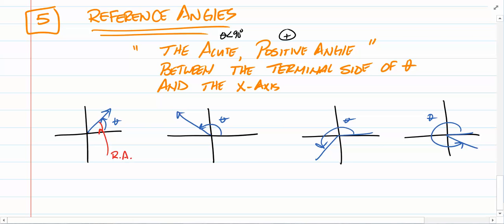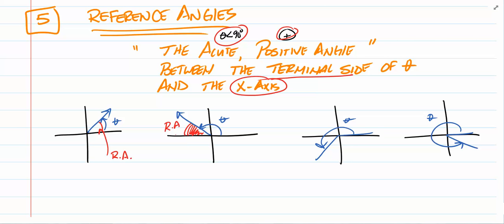This longer one is the terminal side, right? It says it's the acute angle, it's positive, and it's between the terminal side and the x-axis. So that means the reference angle is right here. It's the small angle, less than 90, between the terminal side and the x-axis. Now that reference angle, if you're paying attention, is the same as in the very beginning. Remember I said sine 150 and sine 30? That's because they're reference angles with each other. But it's in quadrant 2, so we just attribute the sine to it.